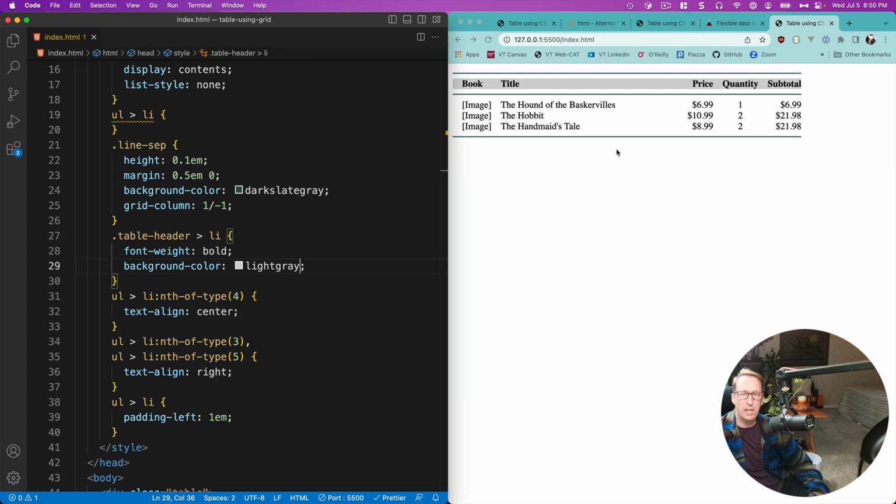Offhand, I don't know how to, I have some ideas how to do it, but I'm not sure. I like the height of the header. I would try some way to bring that gray all the way down in the header. I don't know how yet, but I have some ideas.